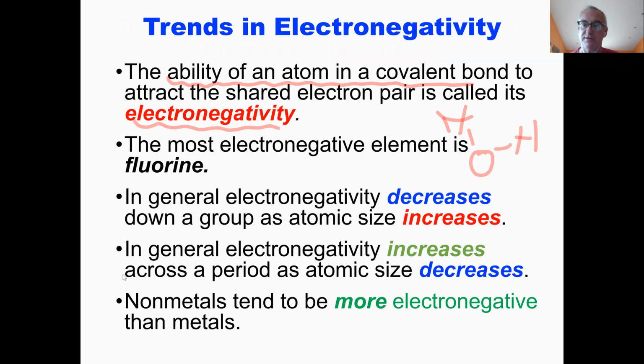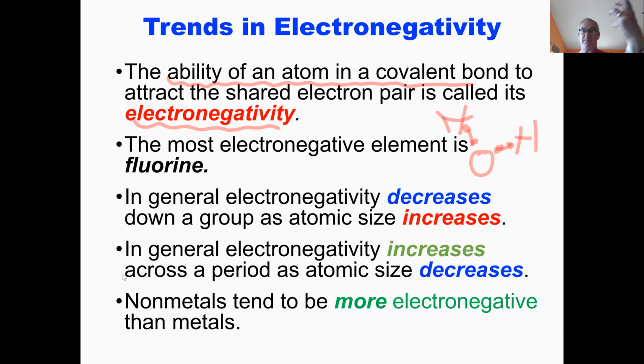So this pair of electrons right here, so I've got a pair here and a pair there, are actually pulled more closely to oxygen than they are to the hydrogen, because oxygen, remember, is a non-metal, and hydrogen is sort of metallic in nature. Oxygen pulls on the electrons more. There's a higher Zeff. As we go across the periodic table, the nucleus pulls on those electrons more and more and more.